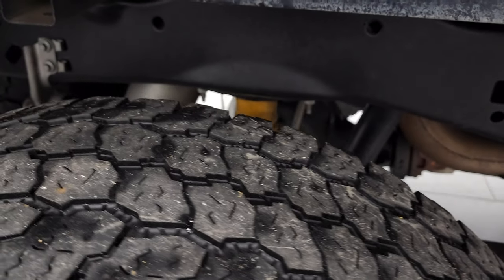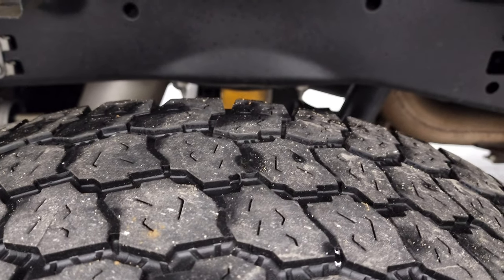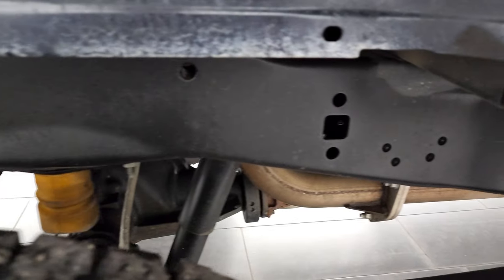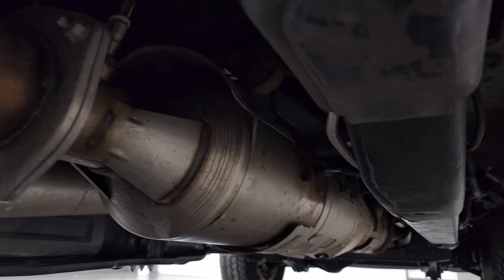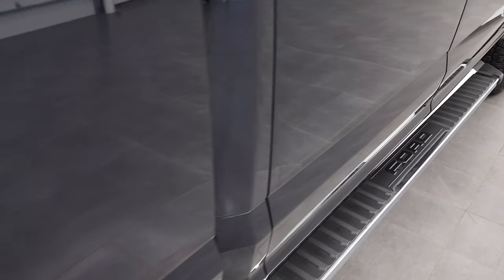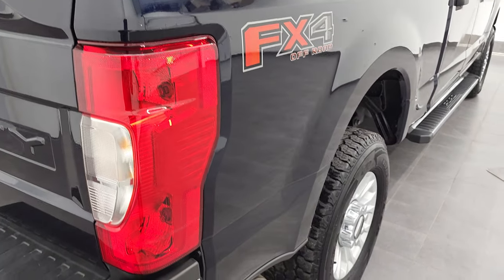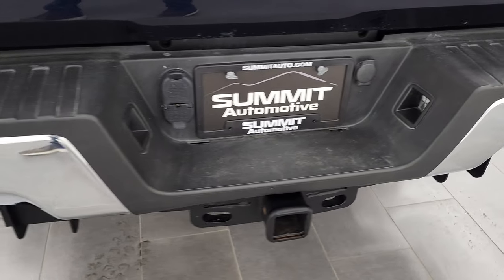Back rim is in excellent shape as well. The back tires have a little bit less tread than the front — probably about 50%, maybe a little bit less, but still decent tread. Frame and underbody is in great condition all the way underneath. It has all the remaining factory exhaust so it hasn't been altered in any way. And it does come with those really nice factory chrome step bars. Coming around to the back, passenger side box is in great shape. It does have the FX4 package with all the special shocks and skid plates.